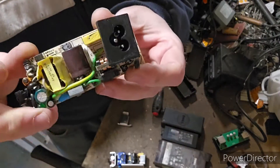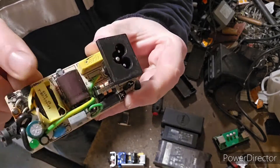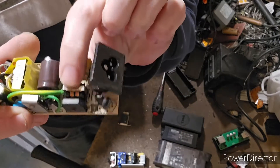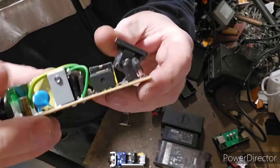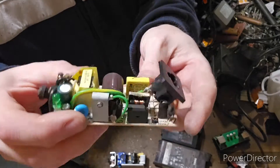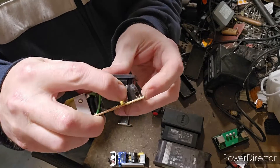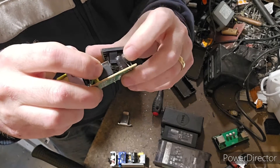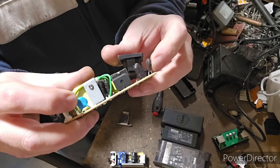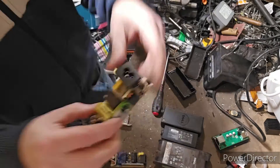This one has a nice little copper reel here, and we've also got our transformer here and another one here — so a couple on that one. You've got your little aluminium heat sink as well. There's a little fuse here encased in this black rubber. Then again you've got your little capacitors, and there's a little diode on the end of this one as well — for a little blinky light.